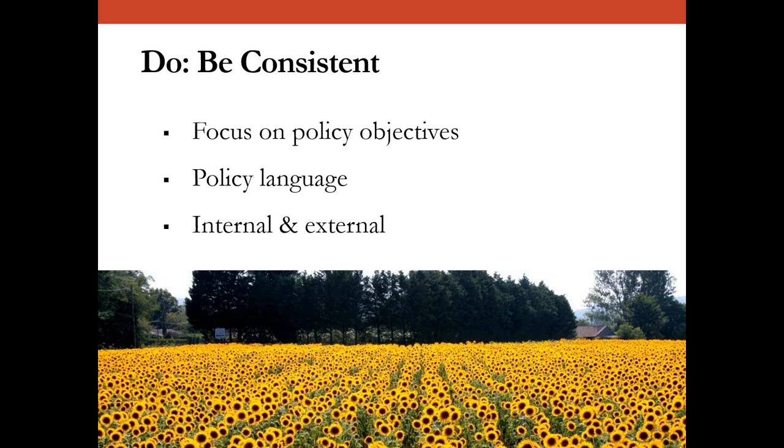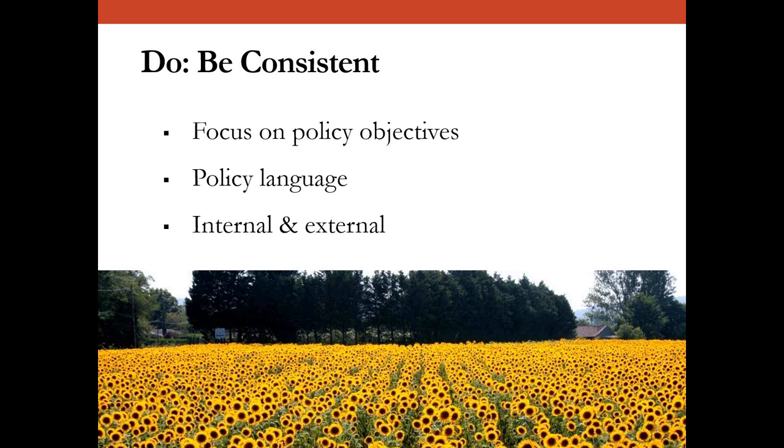Sometimes policy drafting can be kind of counterintuitive, because if you're writing prose, for example, or a literature review, you don't want to use the same word over and over again. Policy is a little different. You want to make sure that you're using the same exact words so that people don't get confused. If you're using the word nutrition standards, you use that word the same. If you say the word healthy, make sure that's the word that you use throughout. Local, don't try and get fancy and try and change up that word local. Just use the word local throughout.